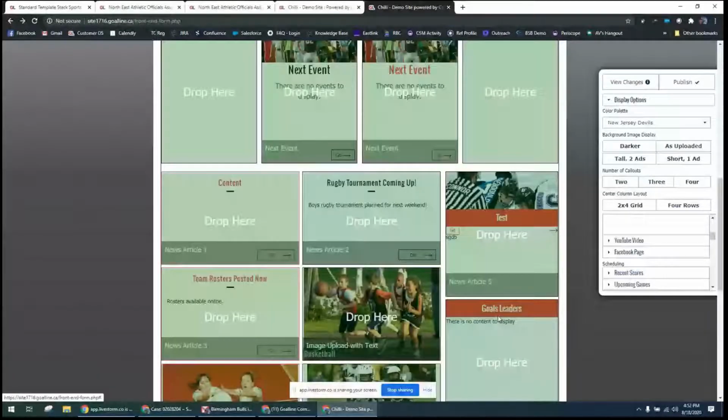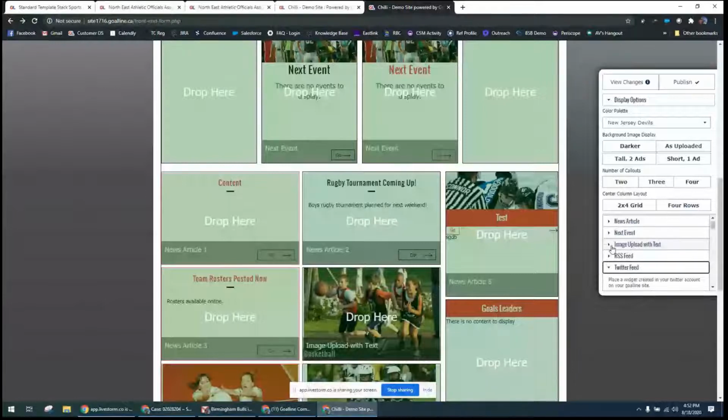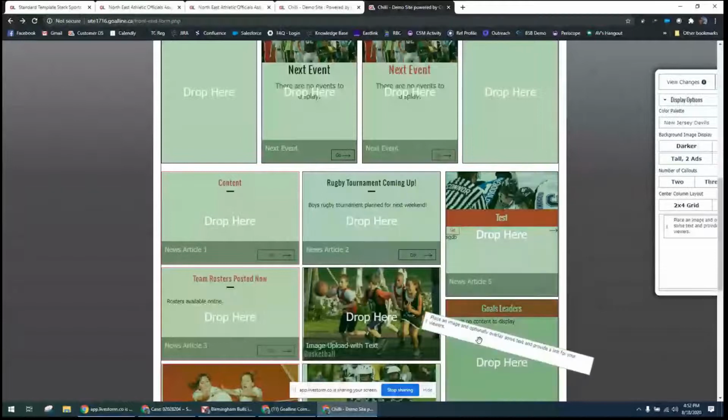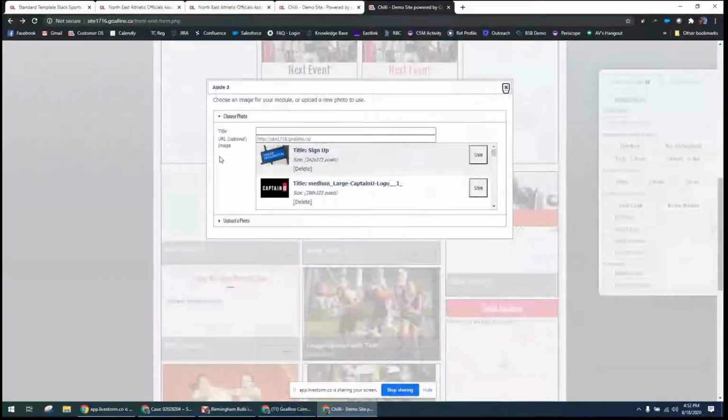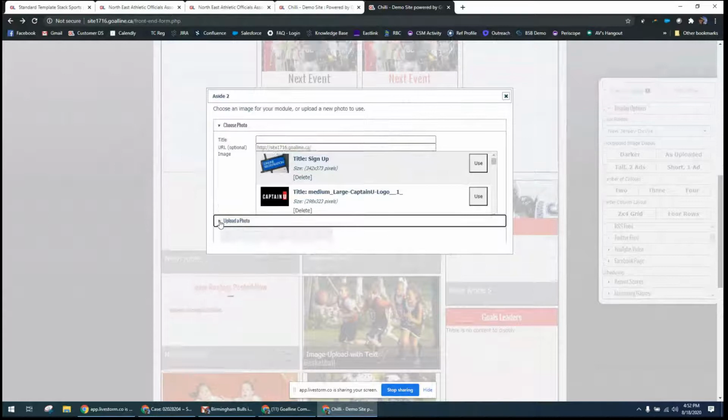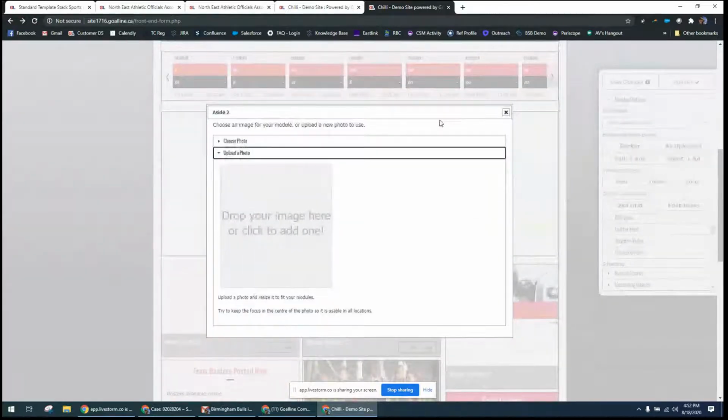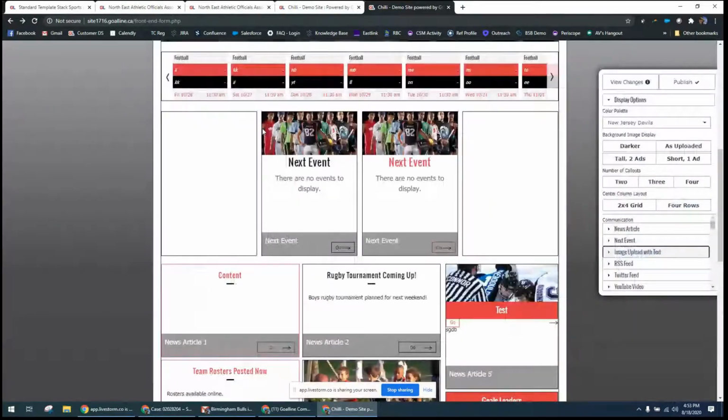The next couple of things that I'll just look at here is image upload with text. I'm just going to drag one of these over. This is a really popular option for these side modules. When you do this on the silver layout, the only difference is that you don't select from a set of web pages and standard items. You can actually just type in the URL. So you would just type in the URL that you want it to link to, and then still give it the optional title and use any existing images, or you would go ahead and upload your own image to place in there. So that's the image upload with text.